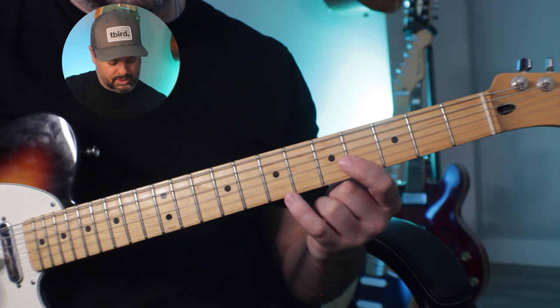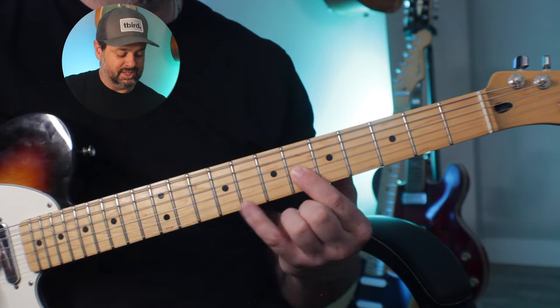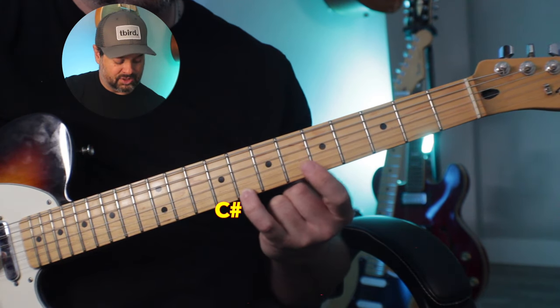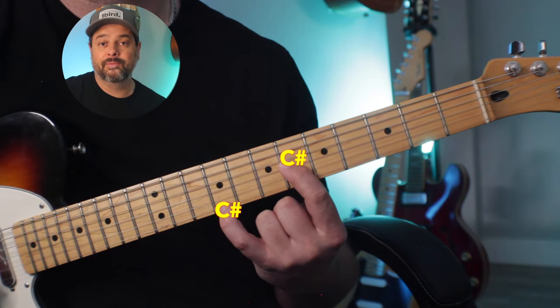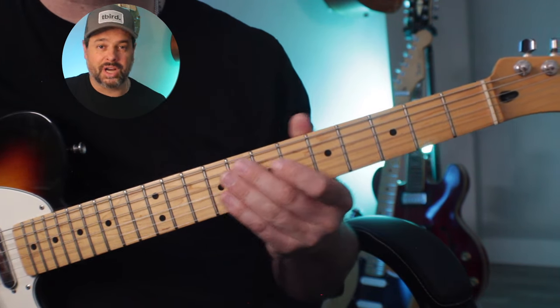What note is this one? Well, use the key. Well, this is C sharp, because you know C is right here. C sharp is right here. Let's call it C sharp. It's a C sharp, right? Another example here with a sharp, okay?